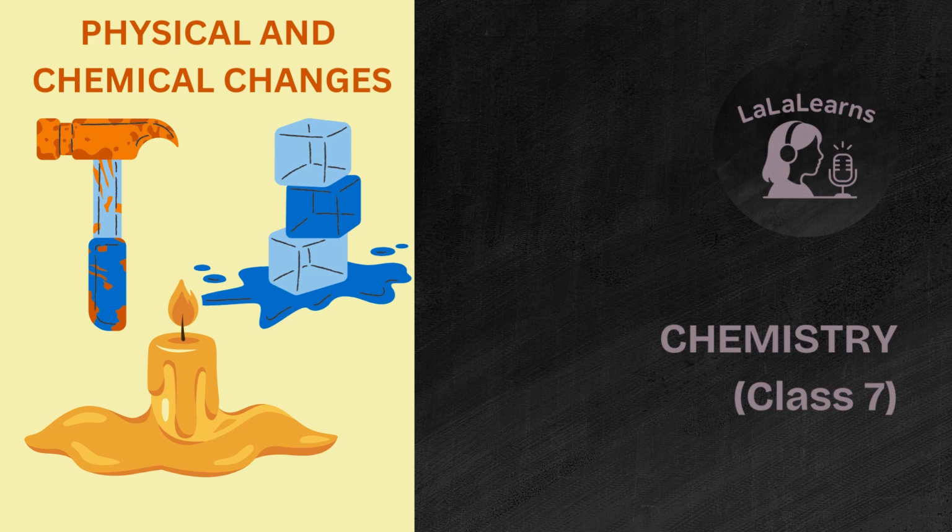Okay, so let's quickly recap this deep dive. We've got physical changes, temporary shifts, maybe in state or shape, but the substance itself, its chemical identity, stays the same. Think melting ice. Right. And then chemical changes. These are permanent transformations. New substances are formed with totally different properties, usually involving energy changes, and they're generally irreversible. Think burning wood. Exactly. Costume change versus complete identity swap.